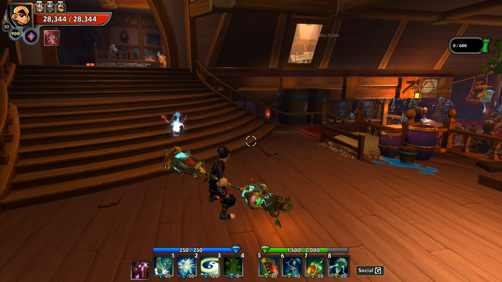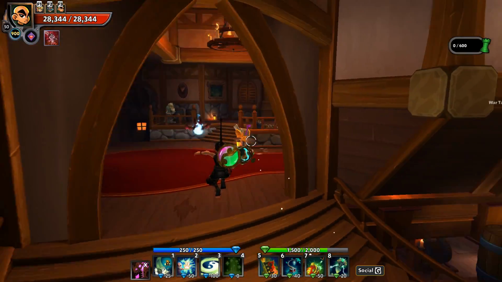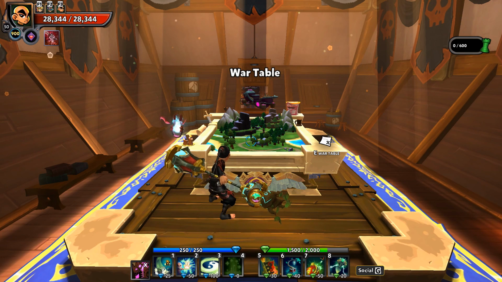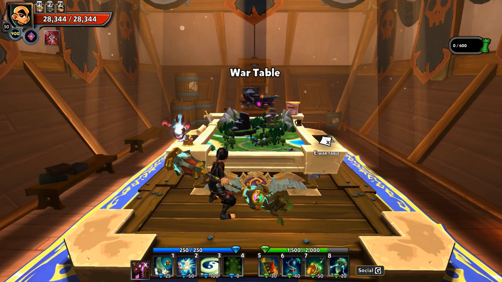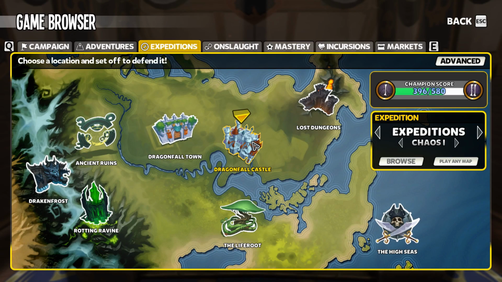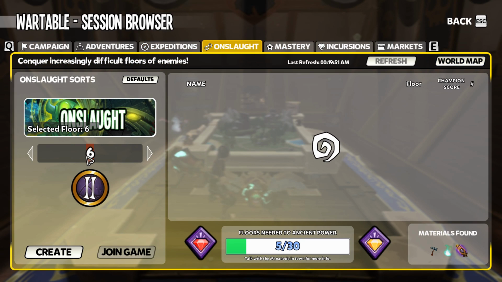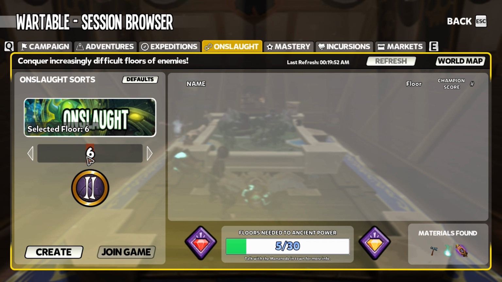Now, of course, I still need to go through and apply my Ascension, but let's take a look at what we need to do. Now, first off, doing Ancient Power resets is all about Onslaught. You shouldn't be doing Expeditions at all. You should just hop right back into Onslaught and make it happen. Well, if we try to start up a map, oh, it's letting us start on floor 6. Well, that's because our very first Ancient Power reset earned us the right of having floors 1 through 5 cleared.